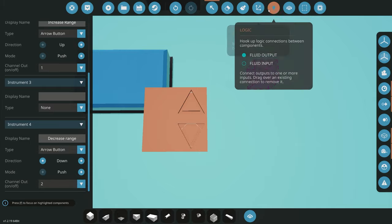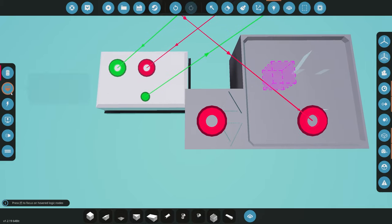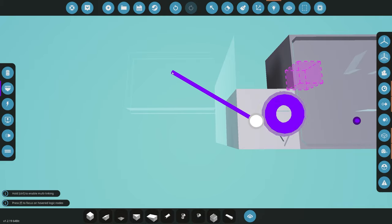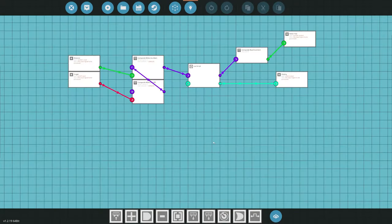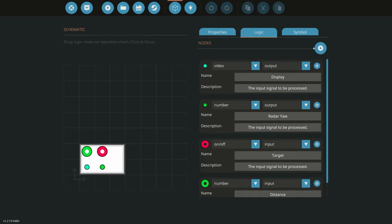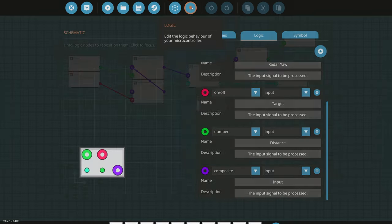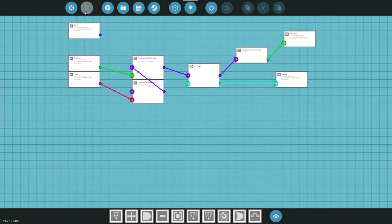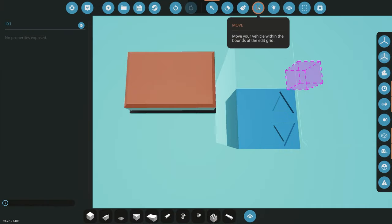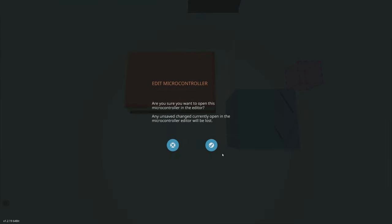Now, what we want to do is first, we need to get some electricity to this panel, and secondly, we need to get the composite from it into our microcontroller. So, let's go into our microcontroller, let's edit it, and let's add a composite in. So design, add a node, and we're going to do composite input. Nice. Let's go into our logic. There's our composite input just over there. Okay. Make sure that we go and connect the composite from there. And now we can actually go and do the logic part of this.